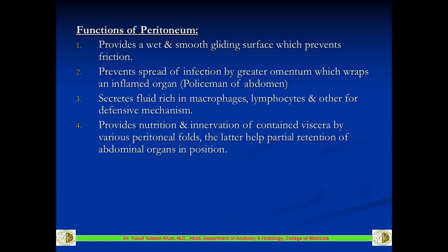We'll see that again. I will show you the pictures with which you can understand how the blood vessels will be passing through the two layers which will be covered by this organ, each organ. So this peritoneum provides a smooth passage for all these vessels as well as nerves. And the fifth one is it provides a surface area for absorption.